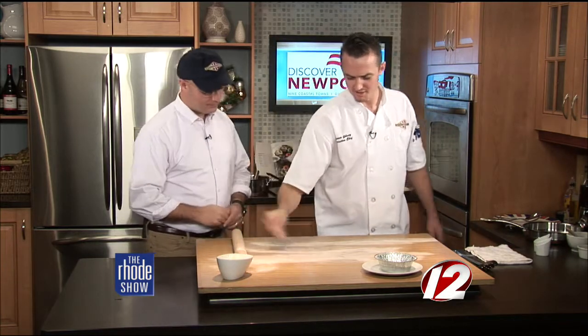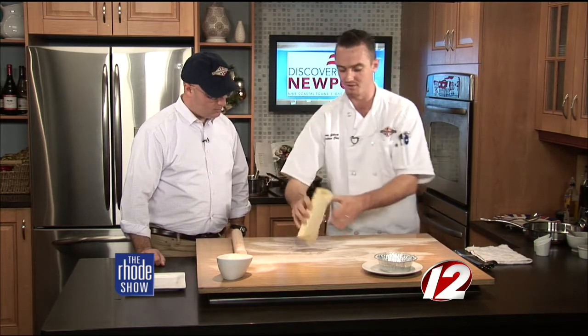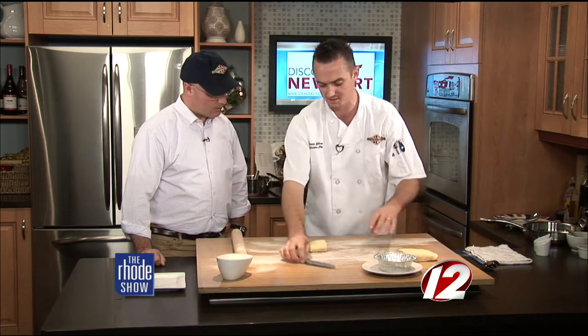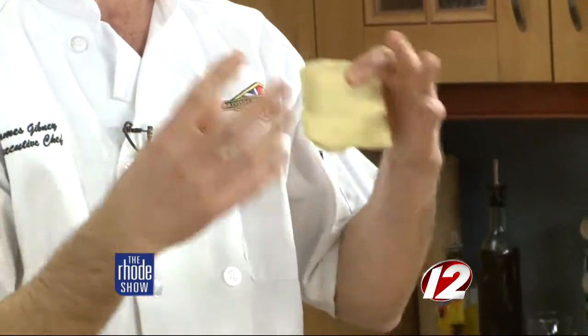So we have beef and bacon in this pie — does it get any better? Now, as I mentioned before, we had our short crust pastry ready. Once you put that together initially, you want to put it back in the cooler and let it chill down. So we're going to start rolling our pastry out. Depending on how much you're making, about 15 to 20 minutes in the refrigerator is good — it should be pretty firm. We rolled it out and folded it back together. This pastry has a lot of butter content — it's not puff pastry but has a similar characteristic. You always want to get the layers of fat going, because when we bake this, that fat and moisture in the pastry is going to make it pop. That's what we call a proper raised crust — as the pie cooks, it's actually going to raise up a little bit.